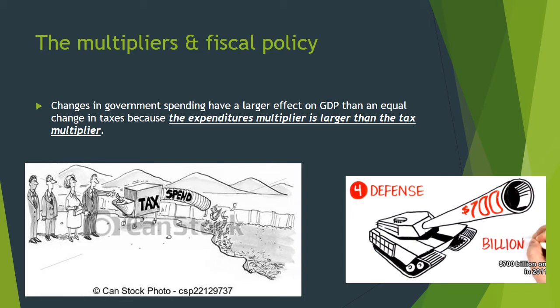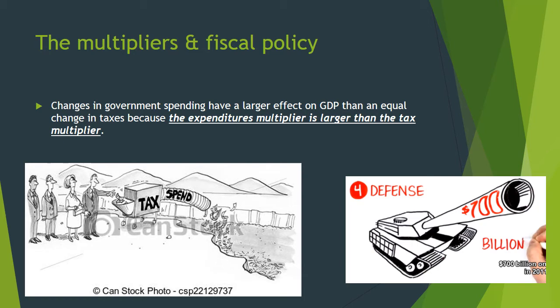So what this means is that while the expenditures multiplier is equal to 5, the tax multiplier is only equal to 4. So if we were to have an equal change in taxes and an equal change in government spending, a tax cut of $1 million or government spending increased by $1 million, with an MPC of 0.8, government spending would increase GDP by $5 million. 5 would be our multiplier, 5 times 1 million, $5 million. The tax cut, same $1 million, but our multiplier is only 4 for the tax multiplier, so it will only increase GDP by $4 million.